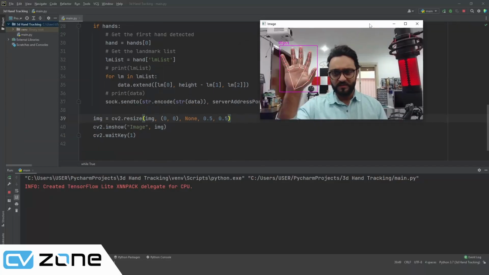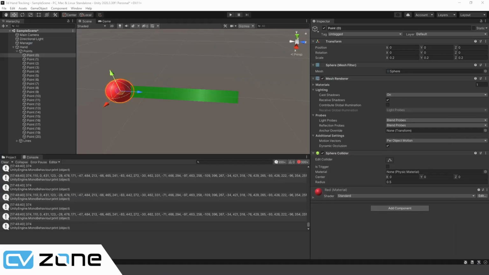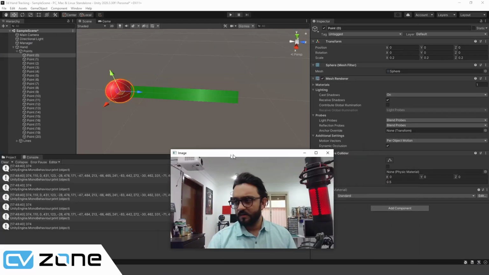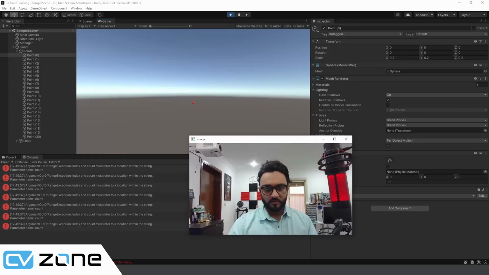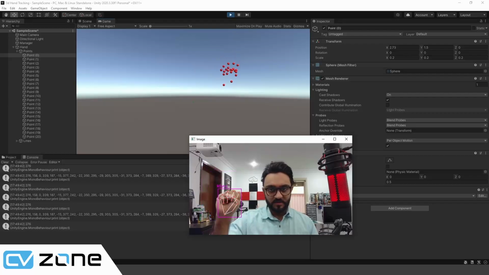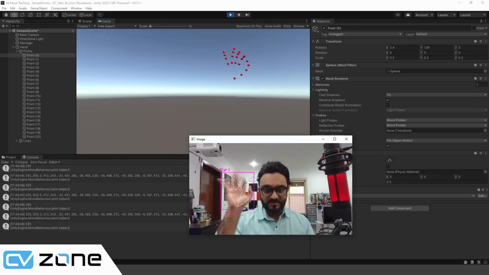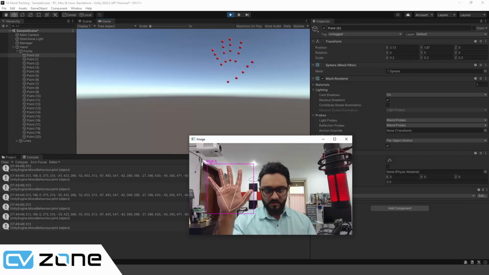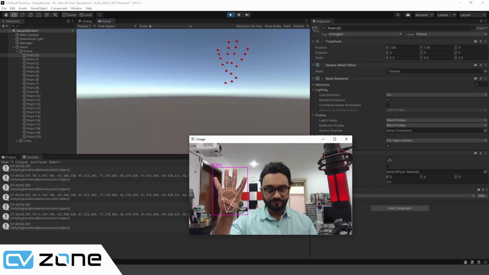There you go. I think this is good. This is how we can manage. So let's put it aside, and now I will bring it here and we will run it. There you go. Now it looks much better. You can see my hand. I can do victory, 3, 4, 5, and you can see the speed. It's real time. It's amazing how quick this is, and it looks really good.